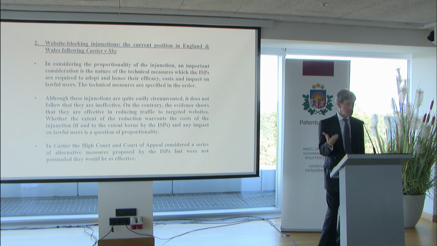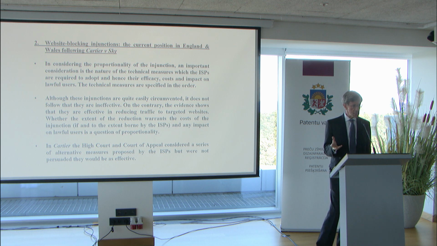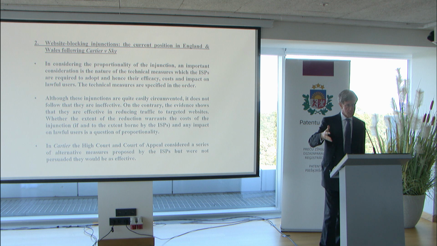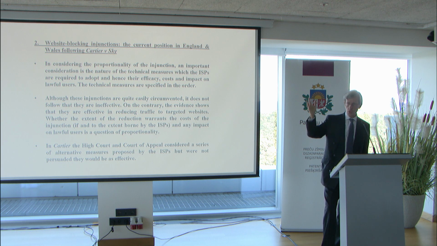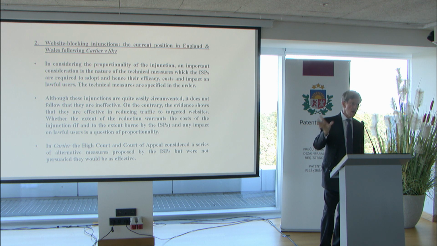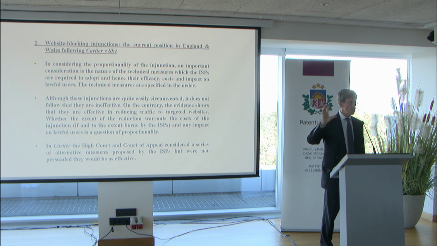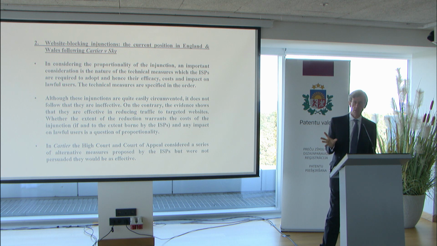Now, a point that is often raised in discussions about these kind of injunctions, these website blocking injunctions, is that they're pretty easy to circumvent. Yes, the ISPs can put technical measures in place to block access by their subscribers to infringing websites, but it's really easy, if you know what you're doing, to circumvent them. So there are things called virtual private networks, proxies, mirror sites, various techniques are available.